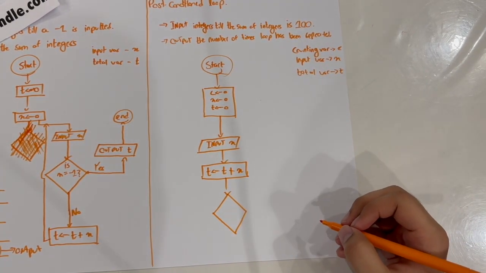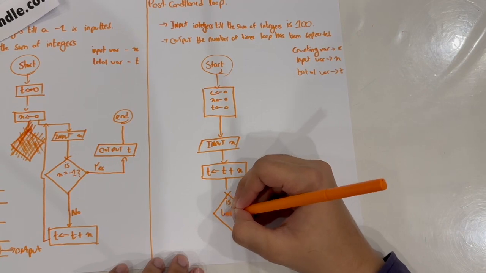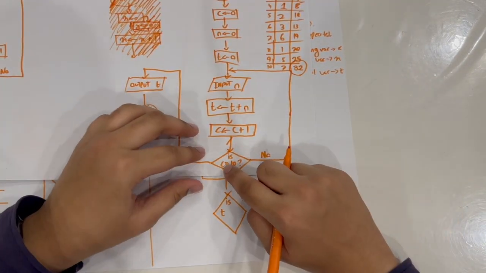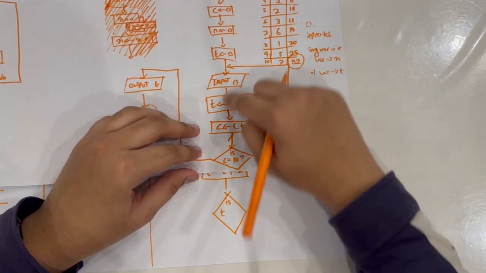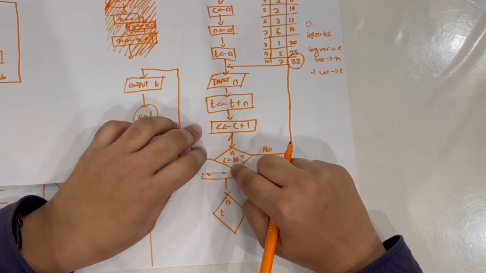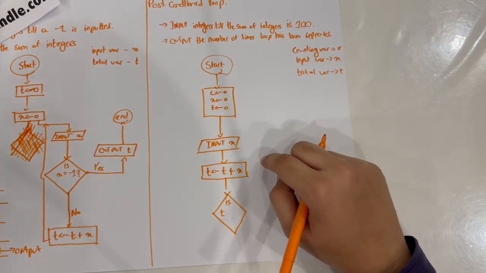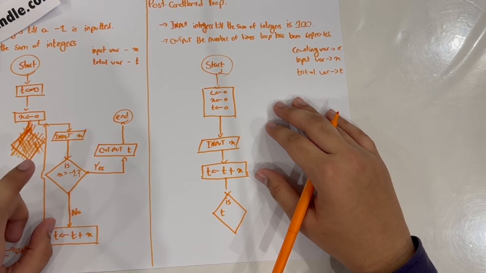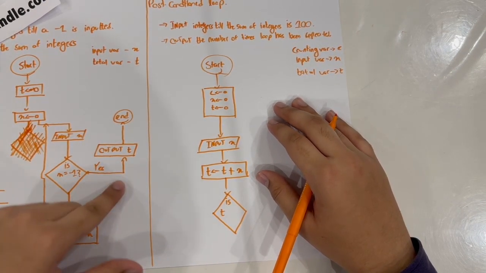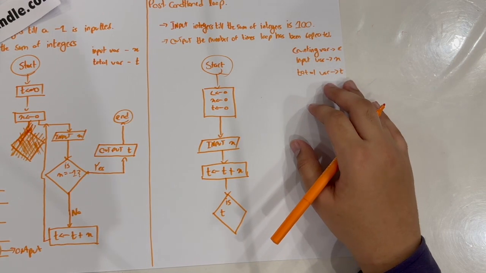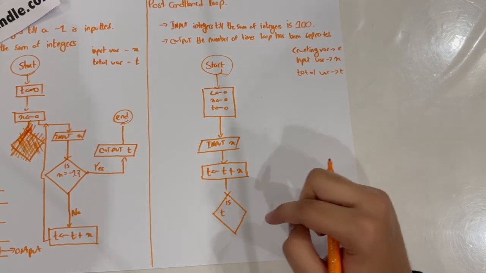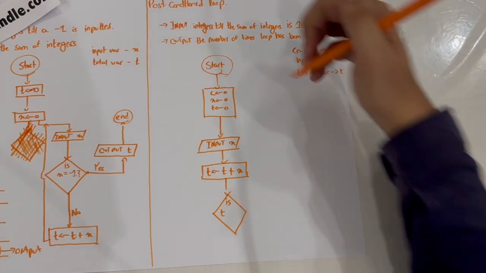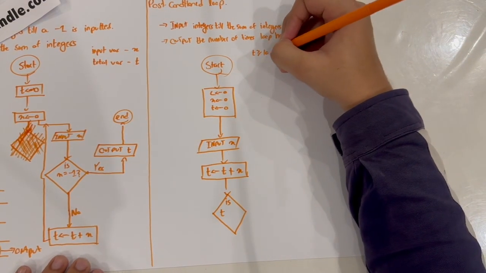And a condition will be on t. Now in the past, because we know that it was only incremented by 1, we had c equal to 10 only. Here we know that x could only be minus 1 to terminate the program. Alright, so we know that it could be only minus 1, but here the total could be 100 or more. So t could be greater than or equal to 100. So that's what we want to write.